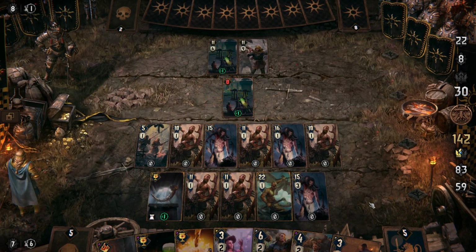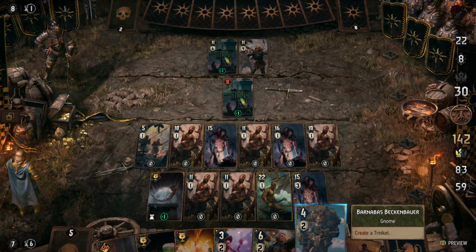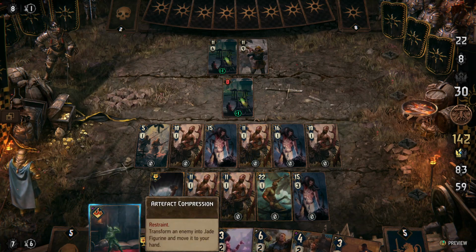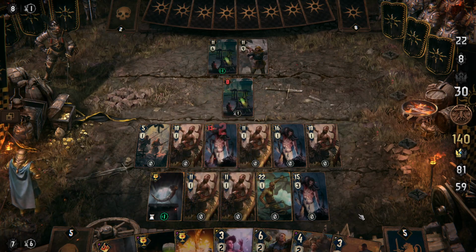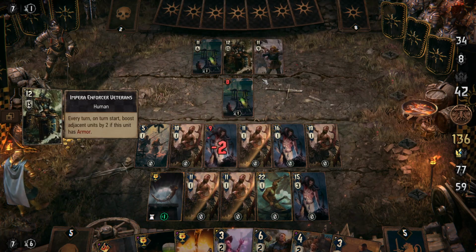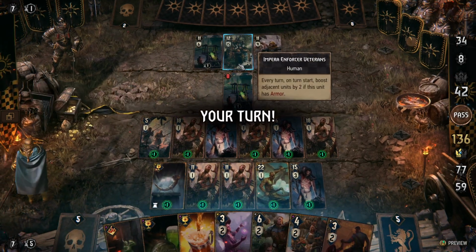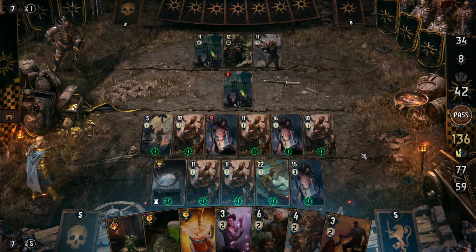They might play something with Resilience here, which might be the one thing that could cause us to hesitate a bit. But we could always Artifact Impression that. Or they will take approximately 1 year to decide what they want to do. Boosts chasing units by 2. If this unit has armor, it definitely does. But I think we can live with this.